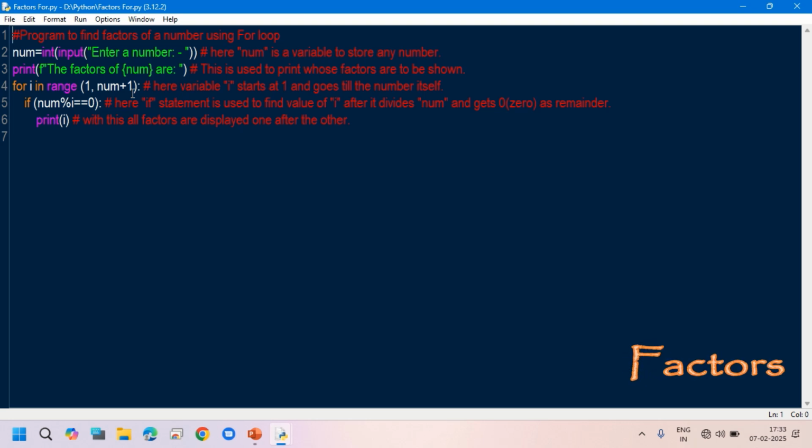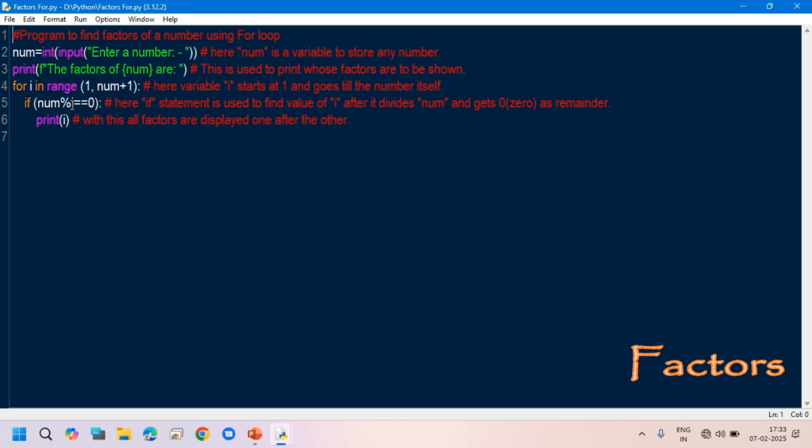Now what happens, it will change one by one: i will change from 1 to 2, 2 to 3, and 3 to 4, and so on till the given number. It will divide the number and look for the remainder to be 0.